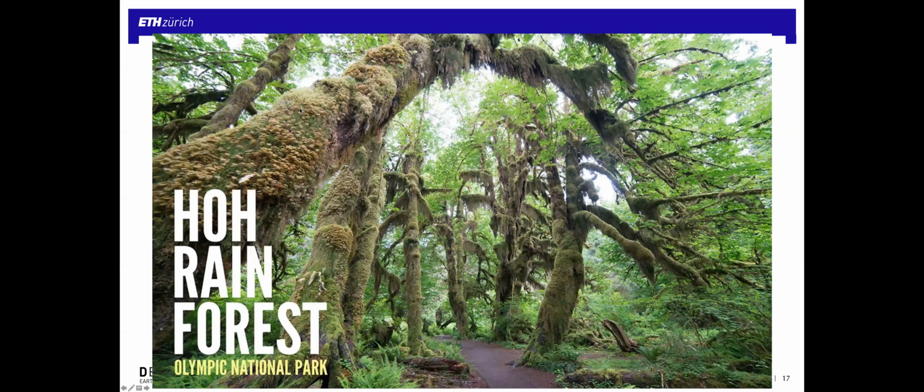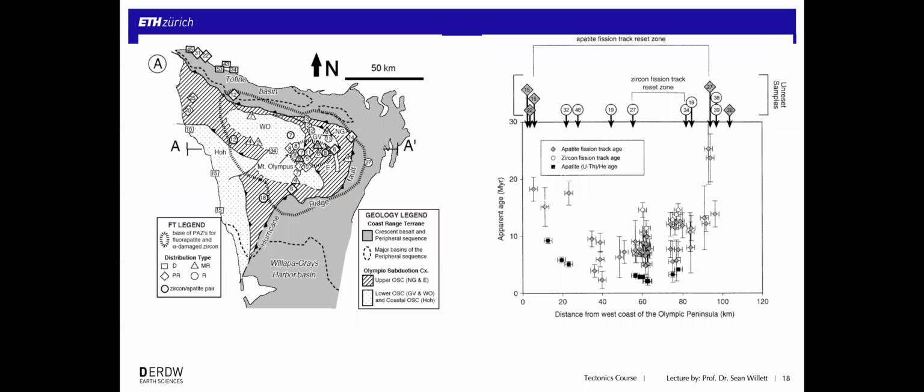In fact, you can see how much rain there is by just looking at the ecosystem out here. This is the west coast of Washington State in the Olympic Mountains, where this is in fact a prime example of a temperate rainforest. That's just the moss growing on the trees there. It tells you they get quite a bit of rain here during the year. All right, well, we can see again the evidence for erosion that goes along with that heavy rainfall.